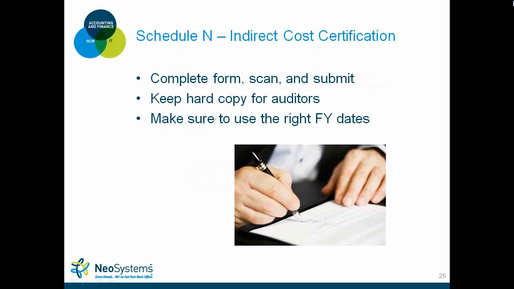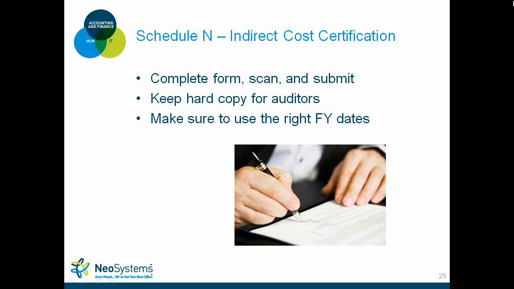Getting into Schedule N, this is a fairly simple one, right? This is pretty much completing the form as a PDF, taking a scan of it, signing it, and submitting it. Make sure that you have a hard copy of that, and save it. What we typically do for our clients is that we have the Excel model, and we also have a PDF for Schedule N that's been signed. We don't recommend pasting a signature into an Excel model, because you want to be careful with those signatures.